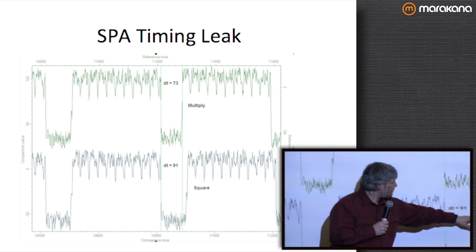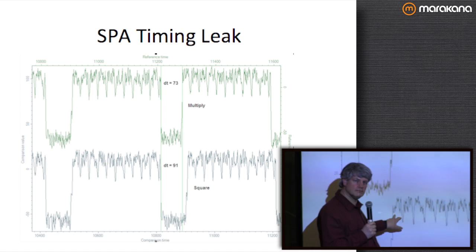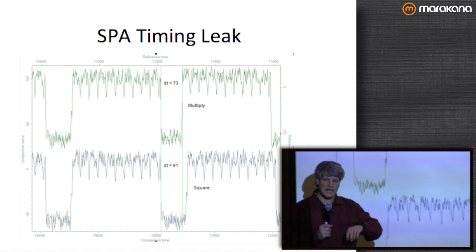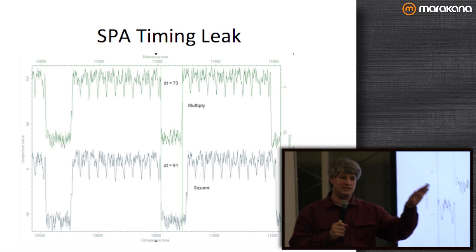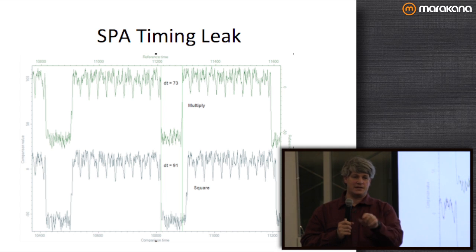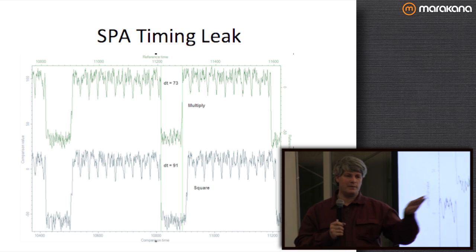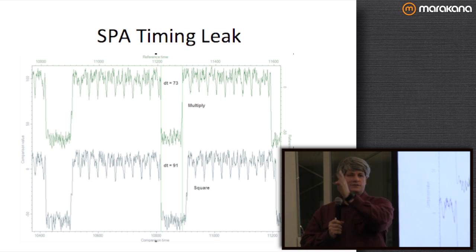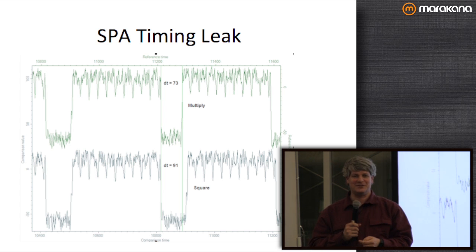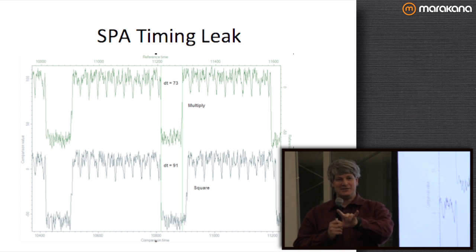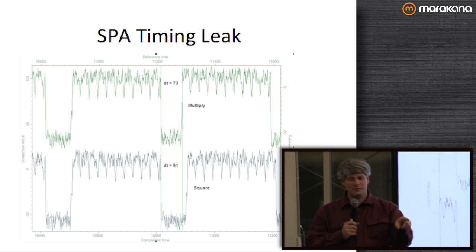You say, well, if I see this kind of thing, where, for example, in AES, you're looking at a power trace and you see some random stuff, and then you see an operation that has 10 high peaks in it, and then some low level power consumption, and you happen to know that the thing's using AES 128, which is a 128-bit key, which has 10 rounds, that's a pretty good clue that you're looking at the AES operation. And that also tells you where the beginning and the end are.